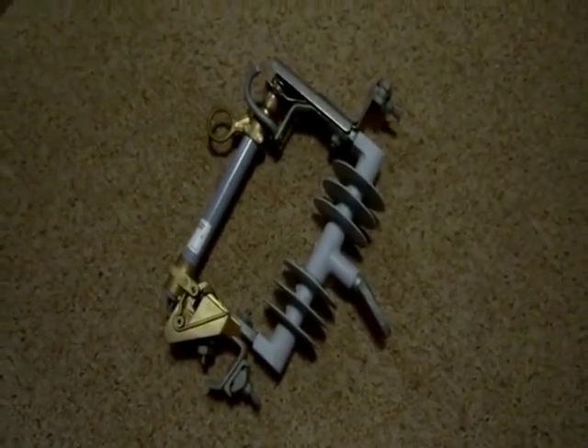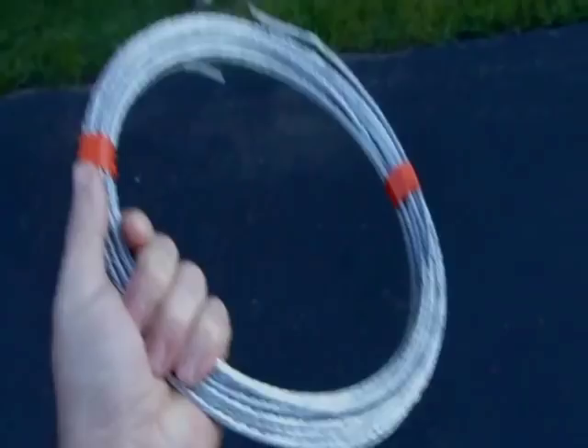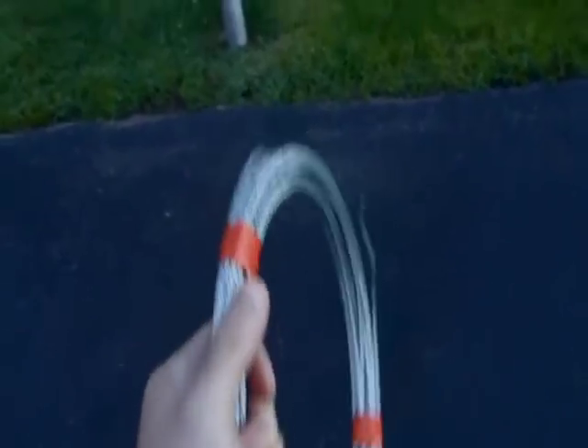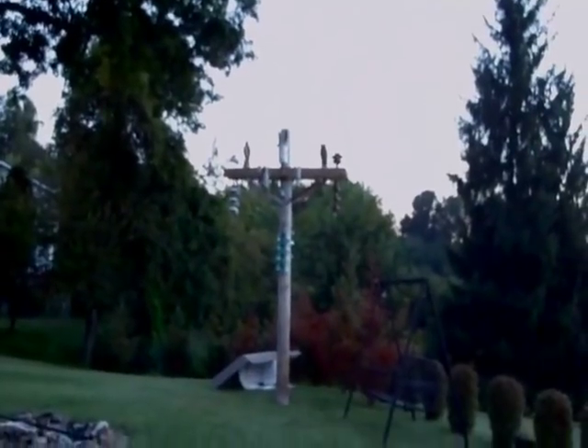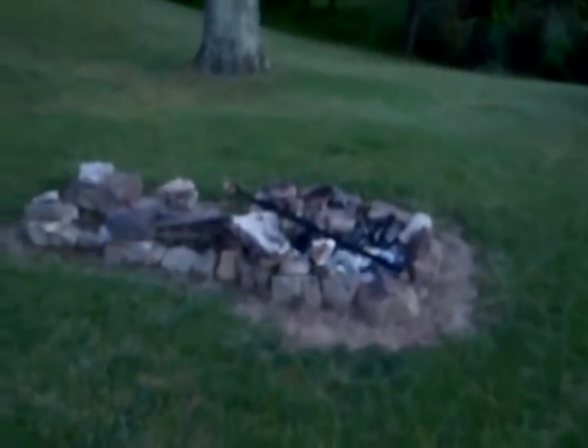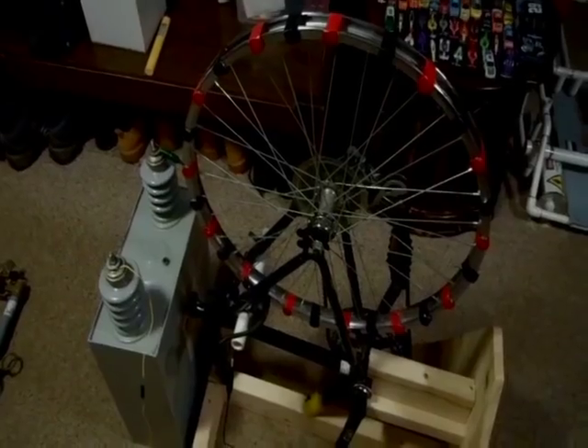With a voltage multiplier, I bet I could pop one of these. Hopefully soon, I'll have this aluminum conductor running from up there to my pole over there. Maybe we'll short that to ground and see what it does — maybe I can even light the campfire with a downed power line.